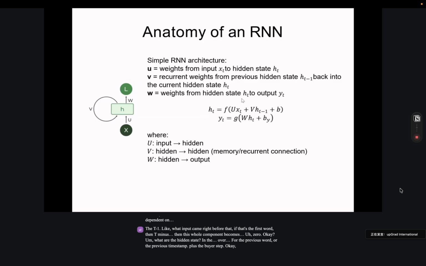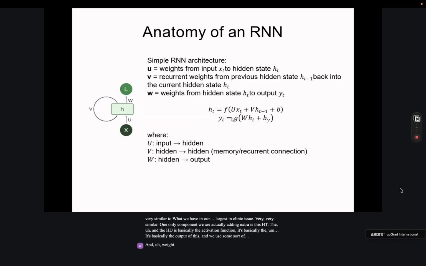So this equation is very, very similar to what we have in our logistic regression. The only component we are adding extra is this HT, and the HT is basically the activation function. It is the output of this, and we use some sort of a weight and a bias term to get the output YT at every timestamp.